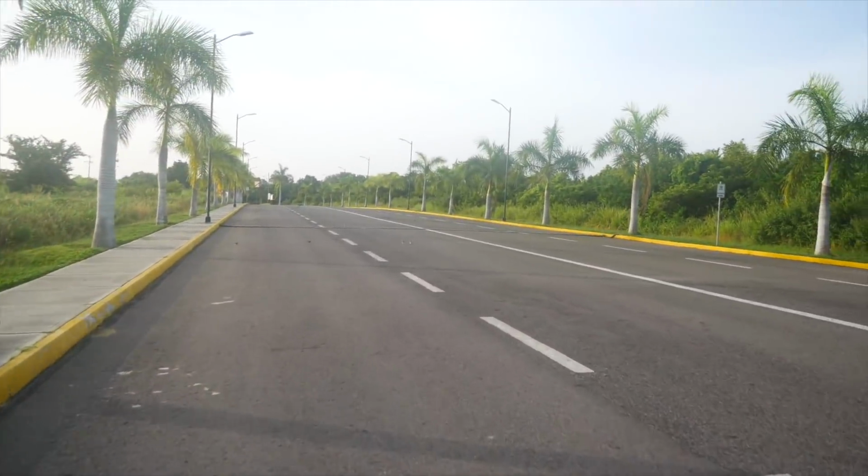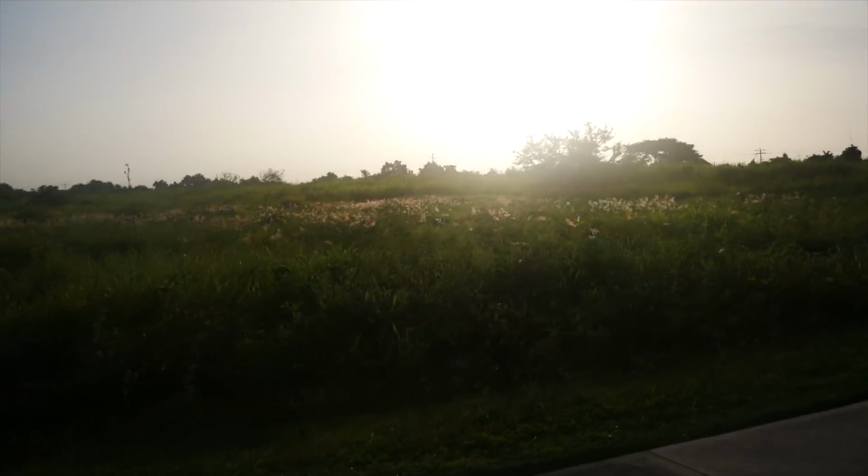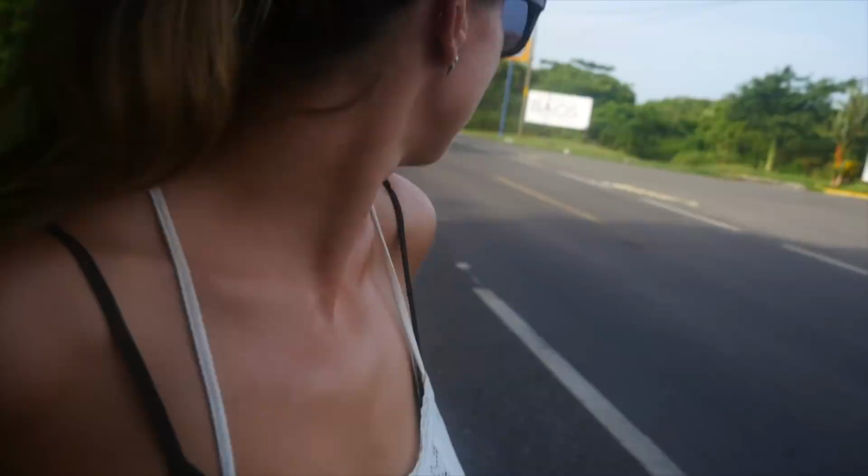We're in step again, look at that. It's a beautiful, huge, big road for the marina that doesn't get that busy. There's not really anyone in this marina. And now we wait on the side of the road. See if a colectivo drives by, or taxi or something. We're hoping, it's early Sunday morning, but I feel like there'll be something coming by. There's a town down there, it's church day, all that sort of jazz.